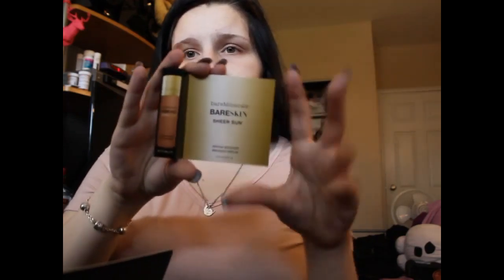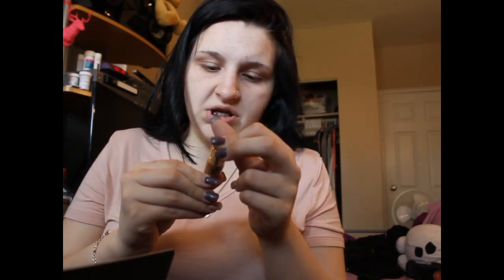So this is the Bare Minerals Bare Skin Sheer Sun Serum Bronzer. So, pop it out. I would take it that the color is Bare Glow, but it's liquid. So you would just blend it into your face when you're contouring. I'm actually really excited to use that.